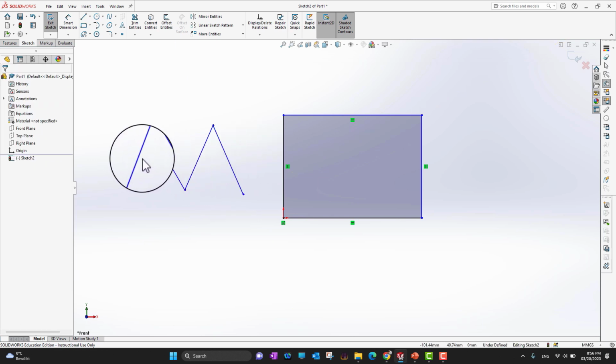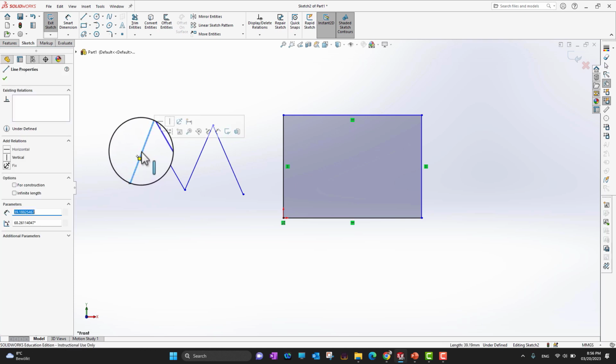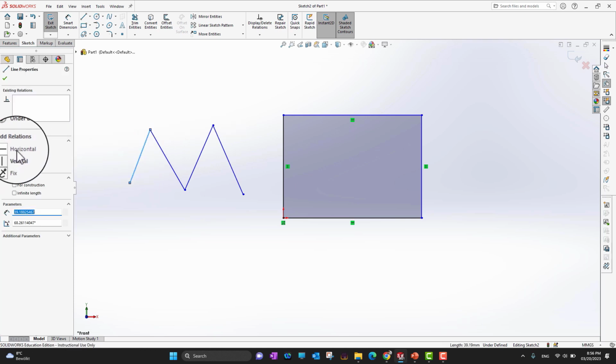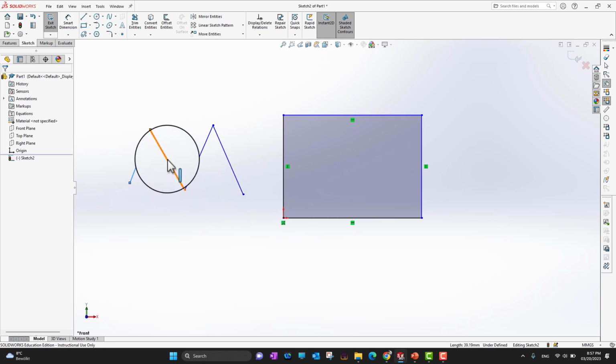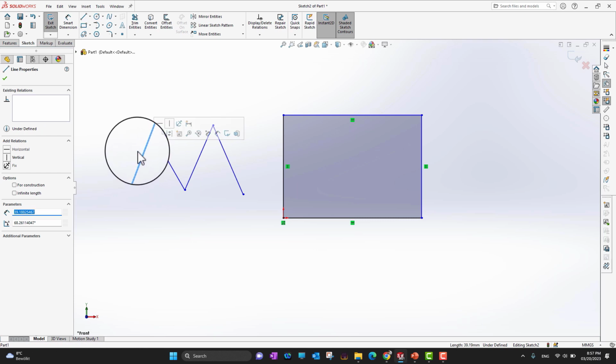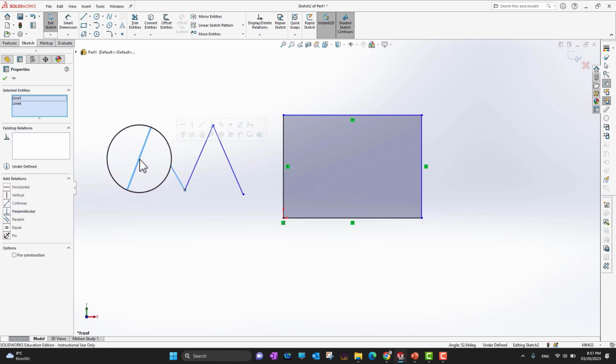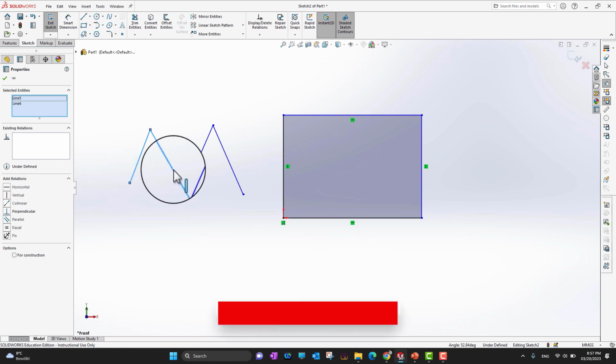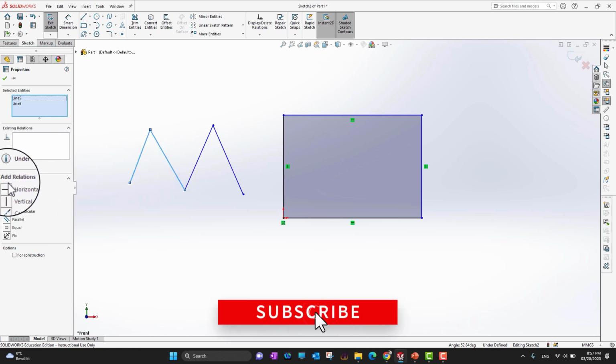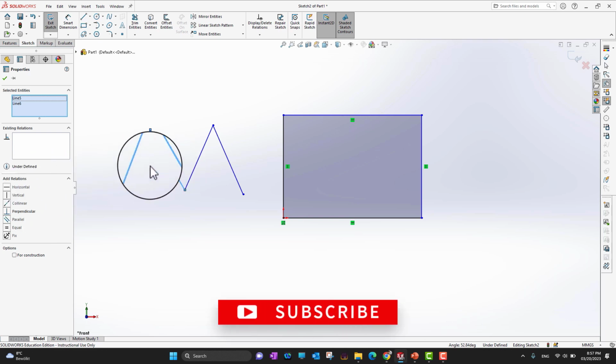Later on, if I select this part of the line and I want to make it horizontal or vertical, I have a control here, so I can control this line from here. But if I want to add a relation between two lines, suppose I select this line, then I can hold the Control key on my keyboard and select another line. In this way you can see here in the properties tab there are different options, like I can create a relation. As you can see, there is an option to add a relation, so I can add both lines.